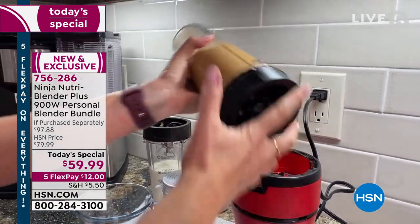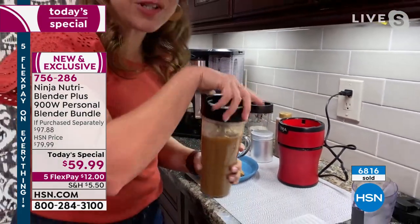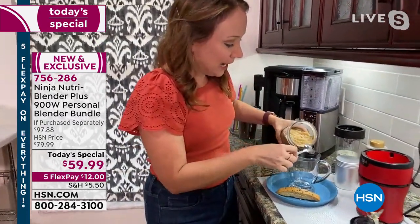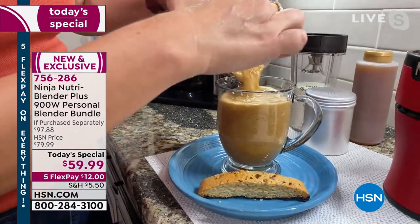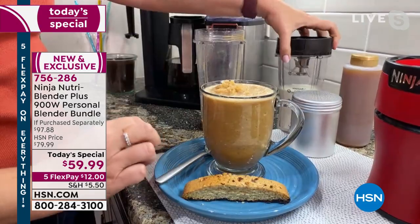And just like that, I have my iced pumpkin spice latte to go. I'm actually going to pour it in this glass here because I'm going to make it a sweet treat for me this morning since we're doing the TS today. And I'm going to make a little bit of whipped cream to put on top. Oh, why not? But look at how delicious this is. Wow. So I did non-dairy creamer in my pumpkin spice latte, so that way I could do just a little bit of dairy on top with my whipped cream.